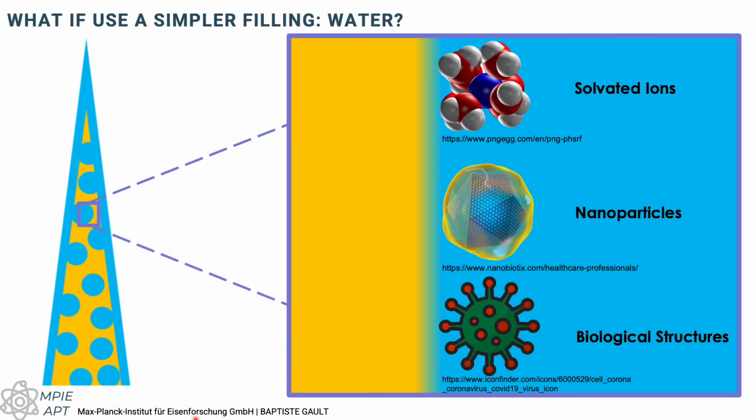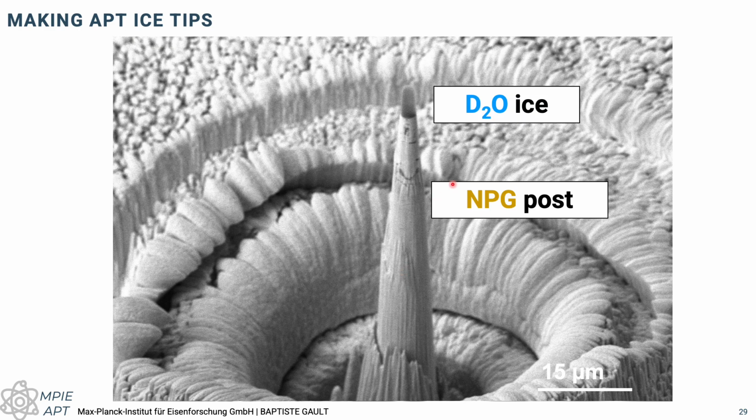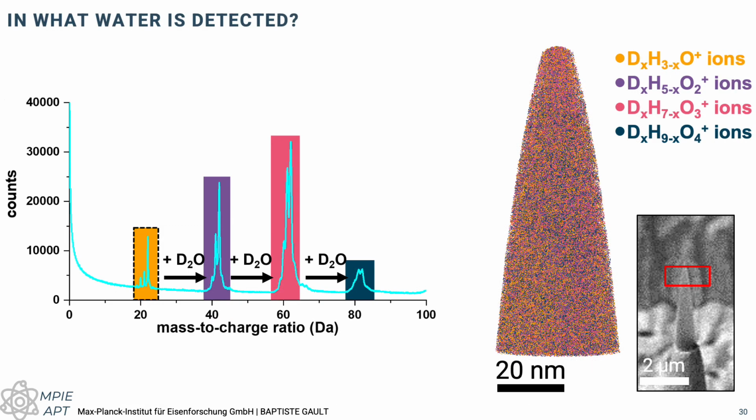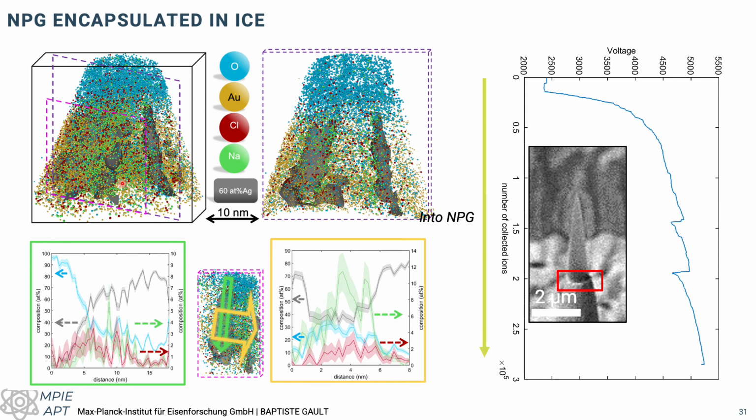What this indicated to us was that if you have a porous structure on the surface, you can actually trap some of the liquid inside the pores and right above the pores. So we just used the same types of approach on a nanoporous metal. And what we did was just put some water on top, freeze it in liquid nitrogen fairly quickly, and ended up with a needle that was shaped for atom probe. And then we did the full cryo transfer and managed to detect and analyze this entire needle made of ice, and looked at what was happening at the interface in this nanoporous metal, and the distribution of species.